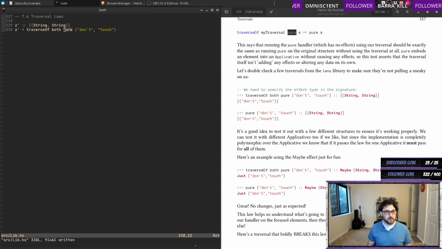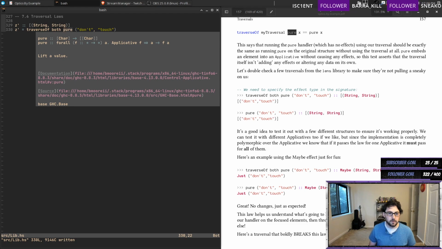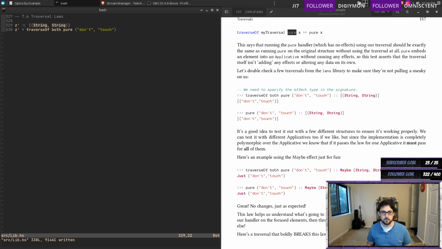So this should be the list monad. Sorry, what am I talking about? It should be the constructor that takes a string. Right, so this is list of string. Sure. Pure don't touch. That seems reasonable to me.